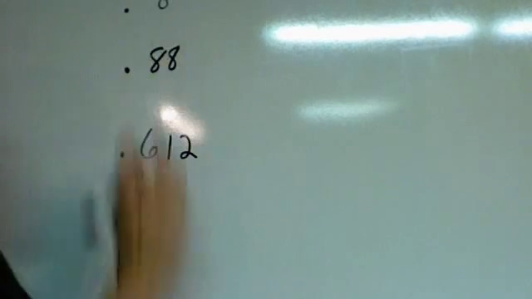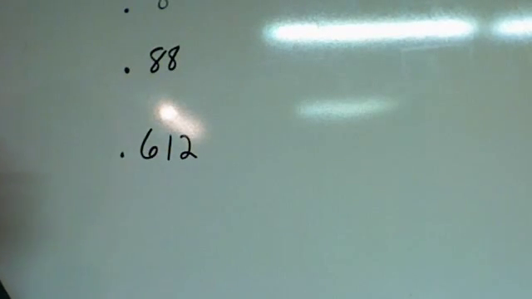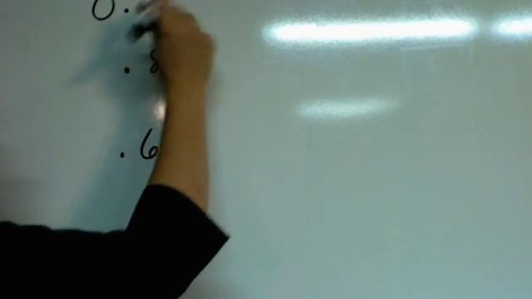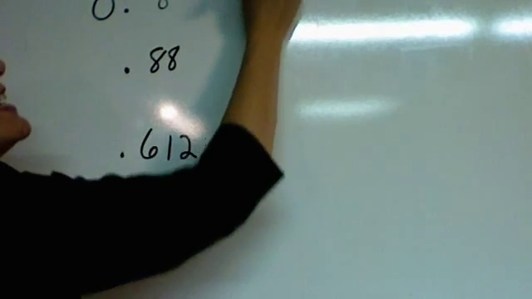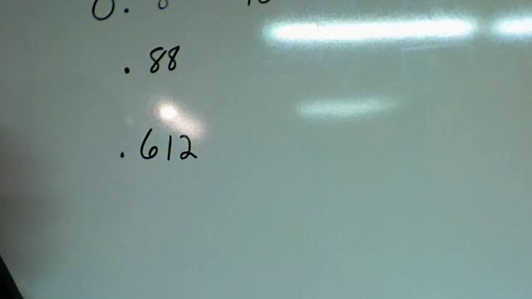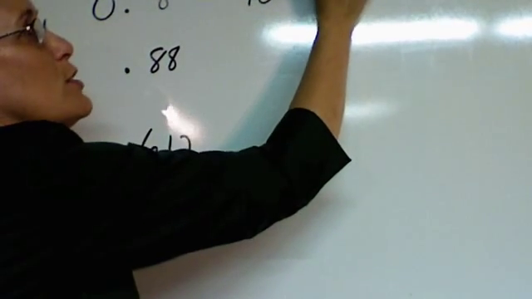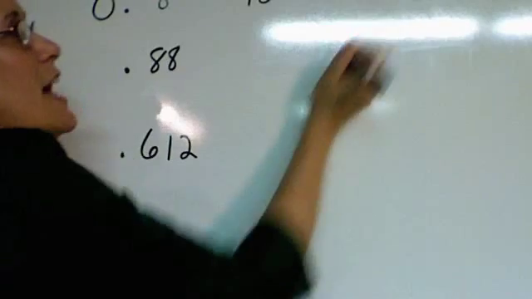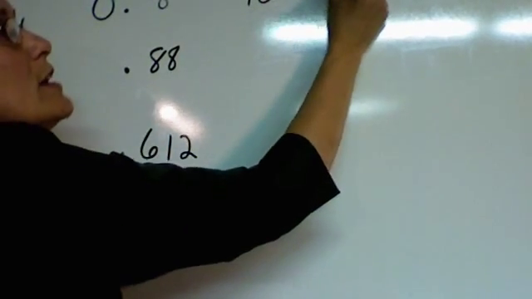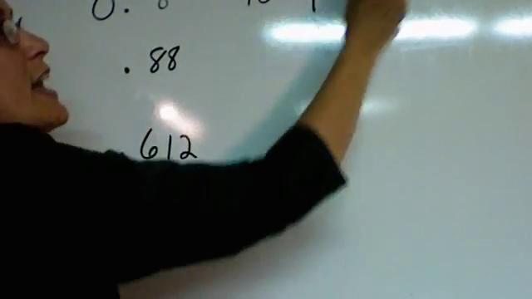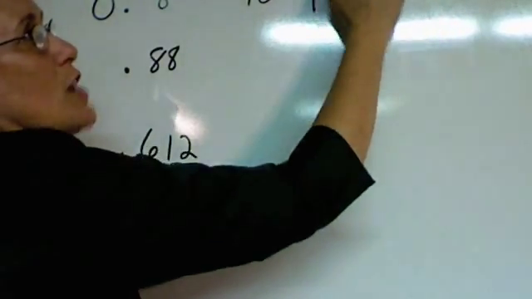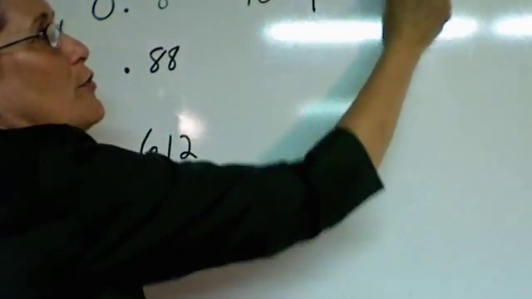I know my decimal point's kind of far away from my first number, but it is just 0.8. So you've got 0.8. That is in the tenths place. So another way to write this is 8/10. And then we would use the rules that we've already talked about for reducing fractions. 8 can be rewritten as 2 times 2 times 2. 10 can be rewritten as 2 times 5. The 2's can cancel, and what we have left is 2 times 2, which is 4 over 5.